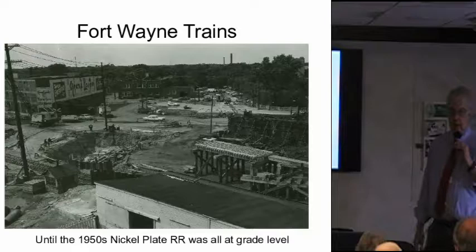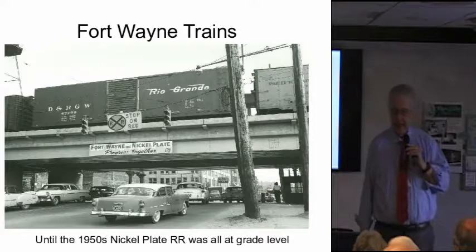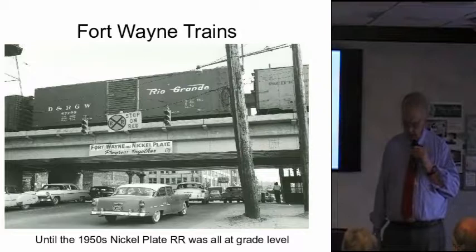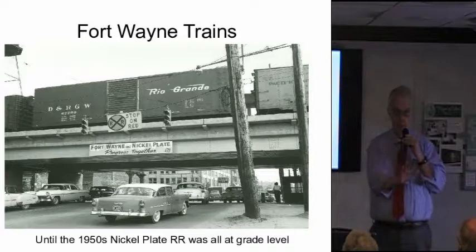Now, looking at this, the important thing for me is to see that 55 Chevy back there. When I got out of Bible school in 1963, I bought a 55 Chevy. Boy, that was a nice car. Any man's best car was that first one he bought. You remember those? That's a 57 right there. Yeah, I think that is. That's a Chevy on the right there. I don't know. When you get to finding the difference between a 55 and a 57, I know they all had four wheels. And look at those white wall tires back when they really had white walls.